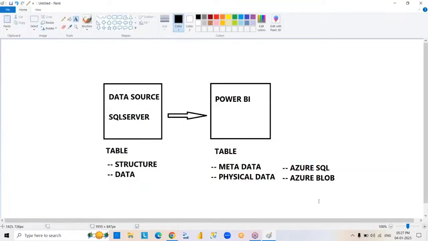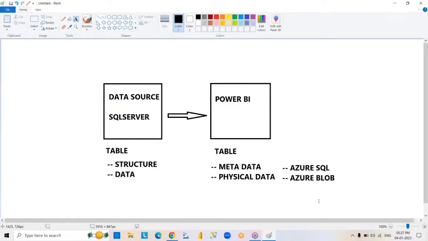Remember, here you'll get some doubts. We don't know anything about Azure because we are working with Power BI development only. Do I need to learn anything about Azure also? No need, because storage is different. For storage, a separate Azure team will be there. They're going to take care of storage. But you should know where the data is going to be stored. I'll give you more information about Azure SQL and Azure Blob when we work with the Power BI service environment. Don't worry about that.